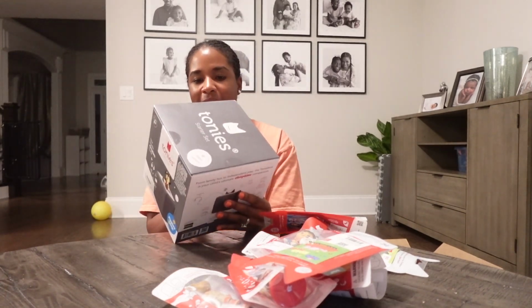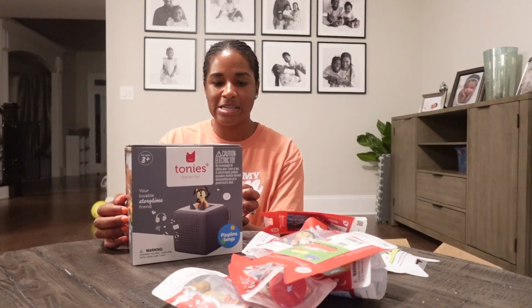So, you know, Harper is at an age where sometimes at bedtime she's not quite ready to go to sleep, and sometimes I think that it will be beneficial for her to be able to listen to a story or something like that, but I don't want to stay in the room, because if I stay in the room she's going to be talking and trying to play and all that. And so I thought this would be really, really great for her because it's very user-friendly for kids, and she can pop the figure on herself, and this will basically take it from there in terms of reading her a story.